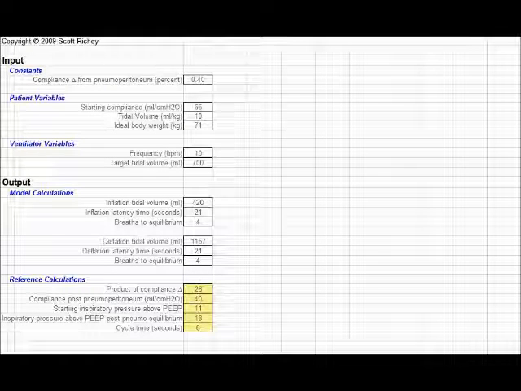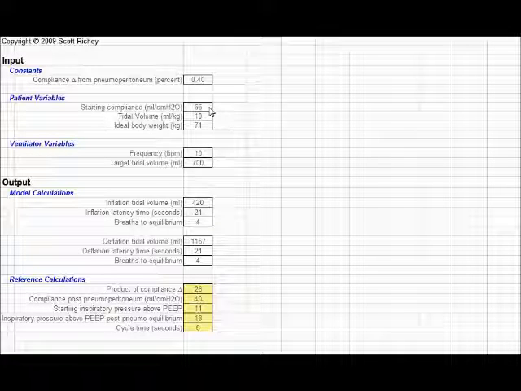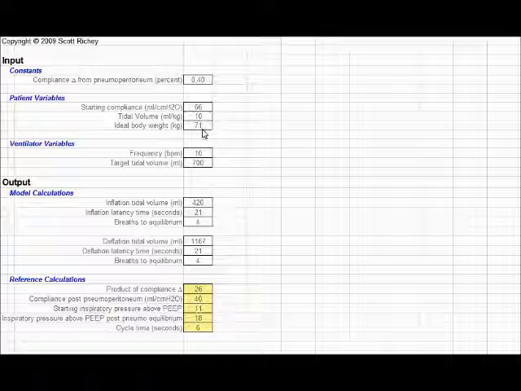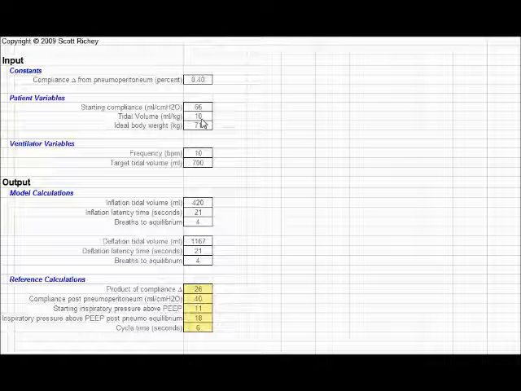Now let's look at adaptive pressure control ventilation. This is a different kind of simulator. This is my adaptive pressure control simulator that mostly shows lag time and what happens when there are changes in compliance. What I'm going to keep constant are my patient variables. I'm going to start with a compliance of 66, pretty much a normal compliance. That's approximately the ideal body weight setting. I'm targeting about 10 cc's per kilogram of ideal body weight. My ventilator settings are a frequency of 10 and a tidal volume of 700.